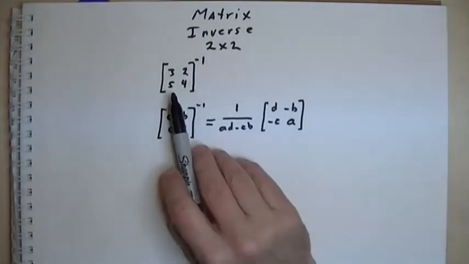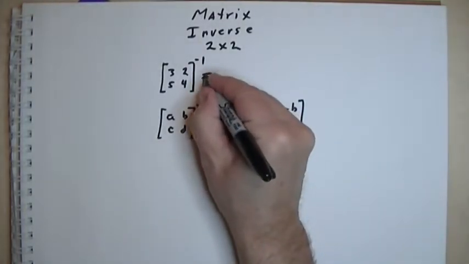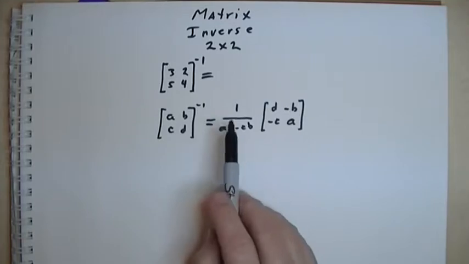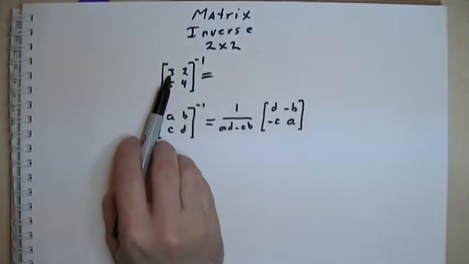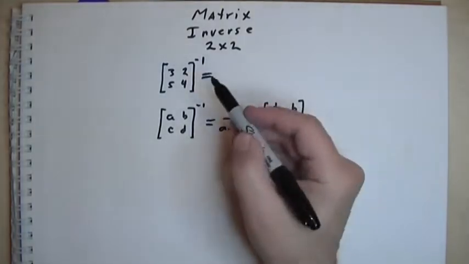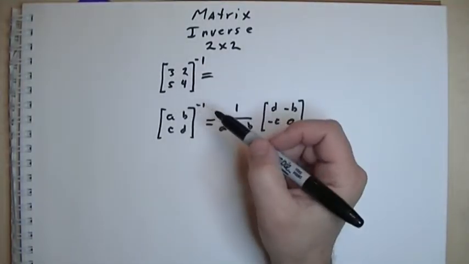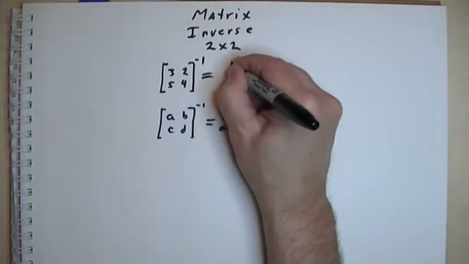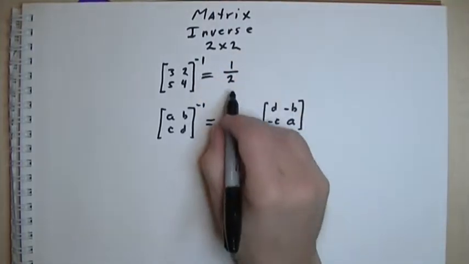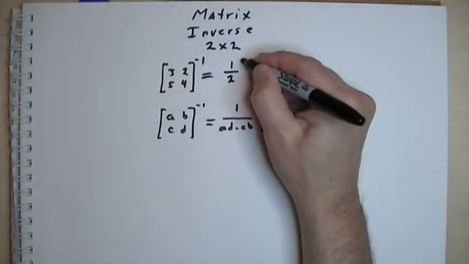So let's do that with this 2 by 2 matrix. It really shouldn't take too long. The first thing I'm going to do is just mentally calculate the determinant. I'm going to take the main diagonal, 3 times 4. That's going to be 12. The other diagonal is 5 times 2, 10. 12 minus 10 is just 2. So I can just write 1 over 2. 2 is my determinant, just like the formula says to calculate.